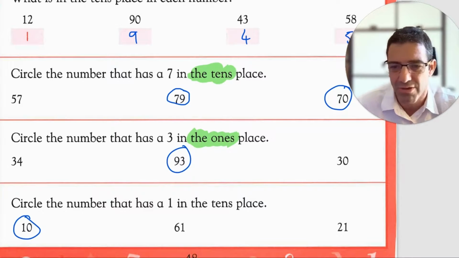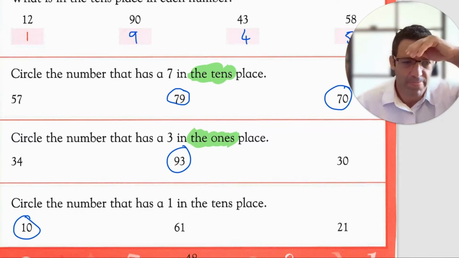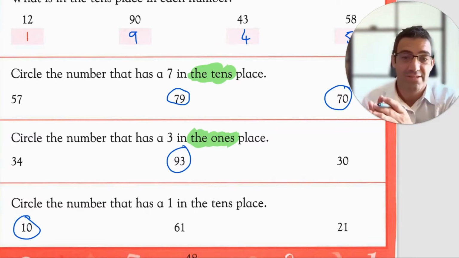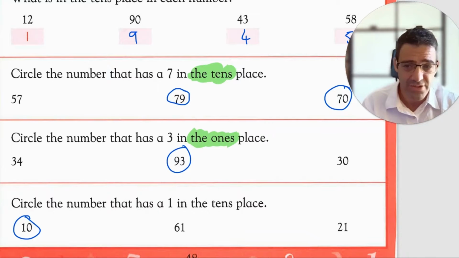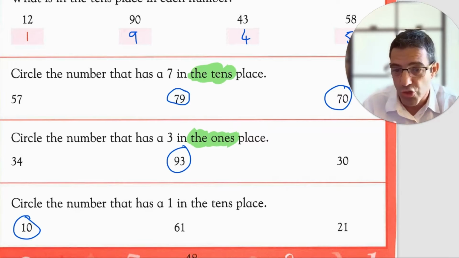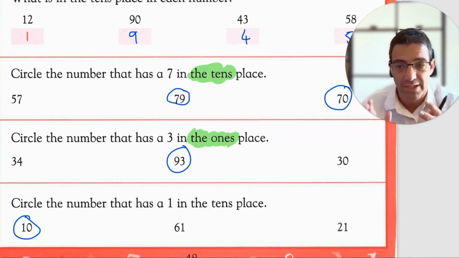Thank you, teacher. Thank you, everybody. And, woof, that was a lot of work for today. But you see, the tens is on the left and the ones is on the right. The tens are your 10, 20, 30, 40, 50, 60, 70, 80, 90. The ones are going to be numbers like 1, 2, 3, 4, 5, 6, 7, 8, 9. So you make the difference between those two and you'll know exactly how to do these.